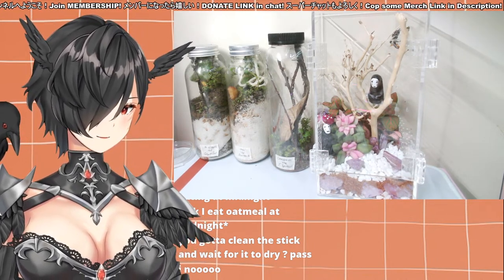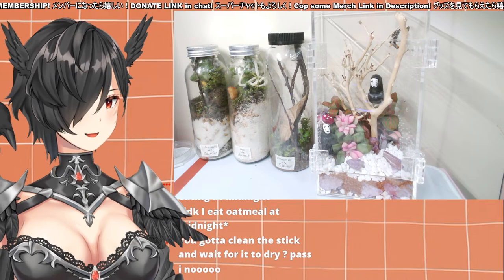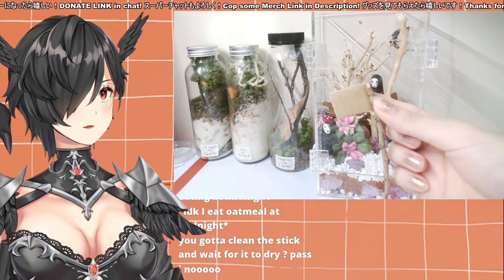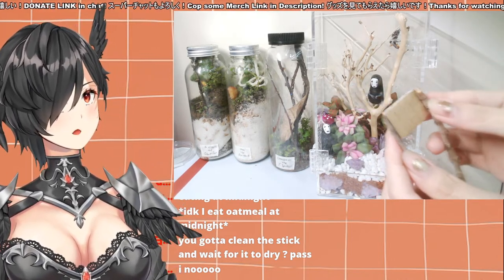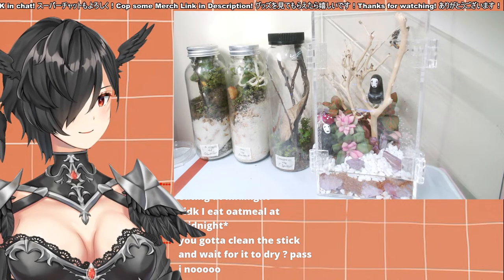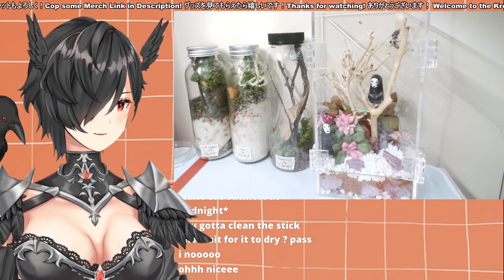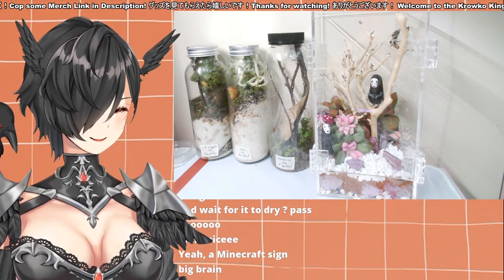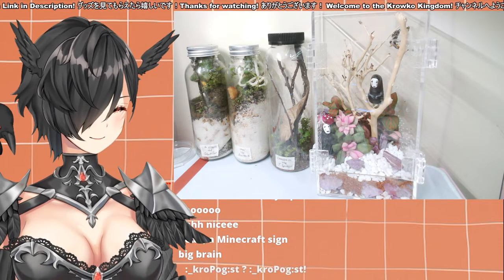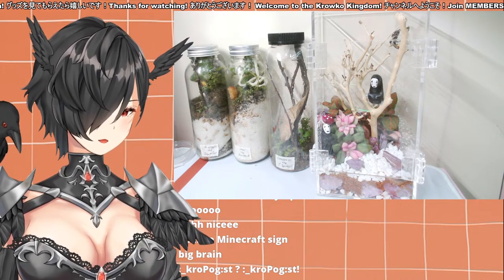Okay. I'm trying to test out how it looks. Wait! I have an even better idea! Screw the hanging signs! We can make a post. You know what I mean? Like that, but with both sides. And then we stick it somewhere in the ground. That is so cool! I feel like that looks better. It's like a road in the forest, you know? A Minecraft sign. That is such a good idea. Okay. Thank you, Matsuya, for giving the cardboard idea in the first place.